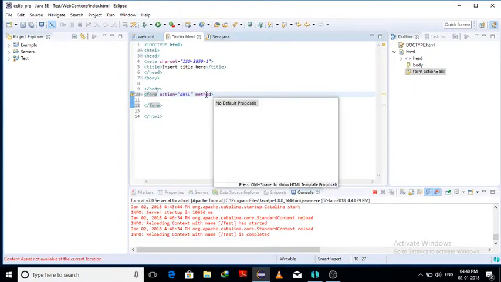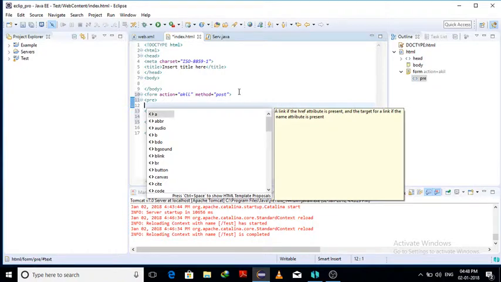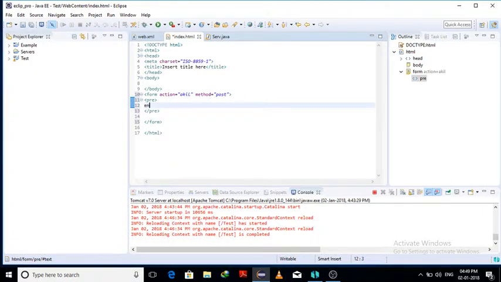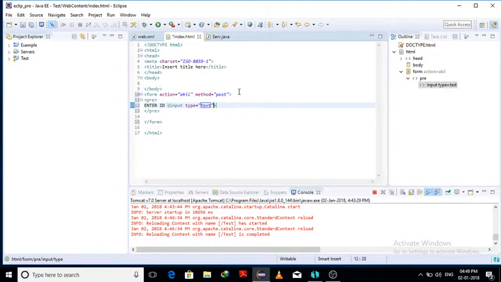Method is post. Enter ID. Input type equal text, name equal ID.